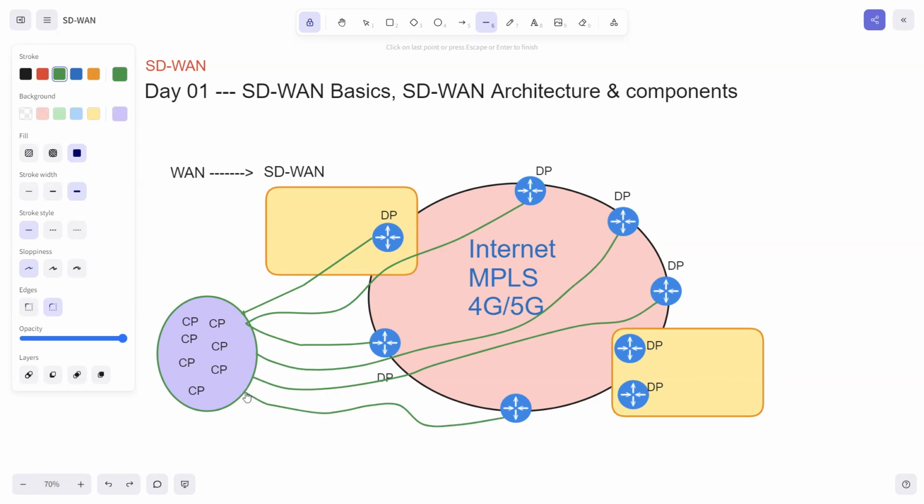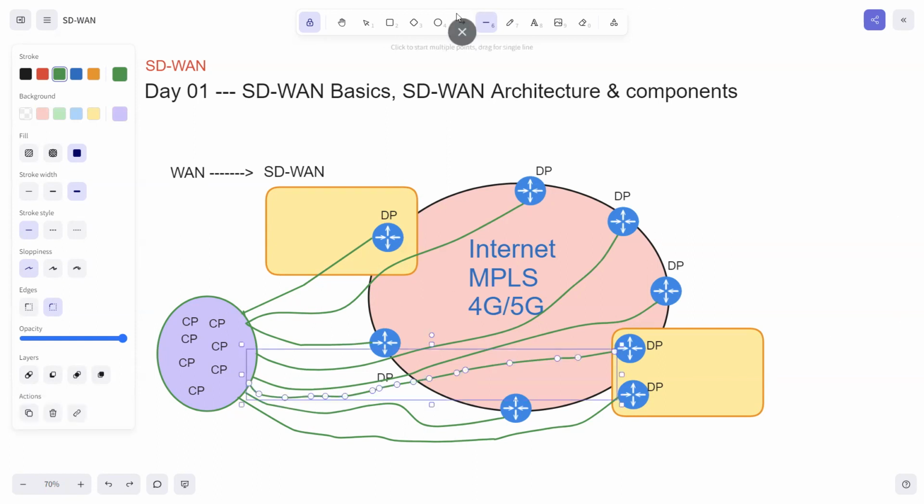At the moment, I haven't drawn any ISP in between, but either they are reaching via the MPLS circuit, or they are reaching via the internet circuit, but they have to reach the control plane.